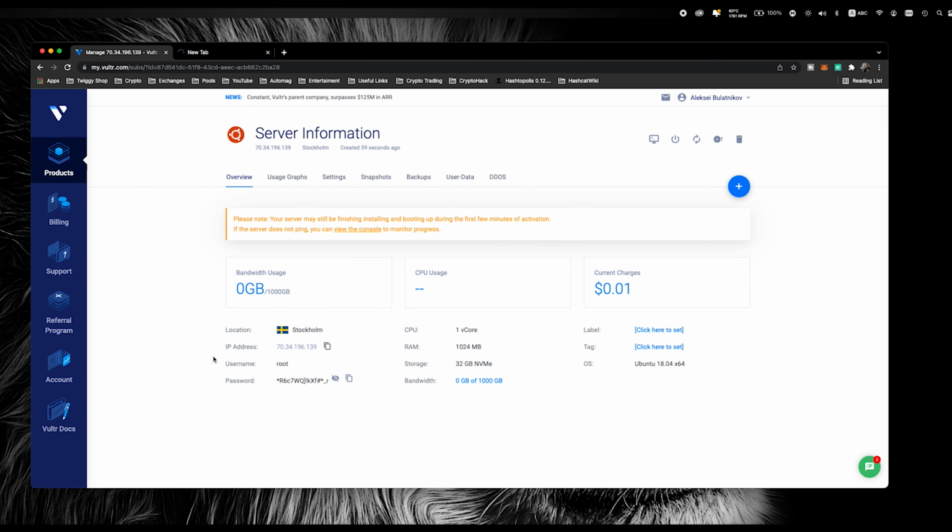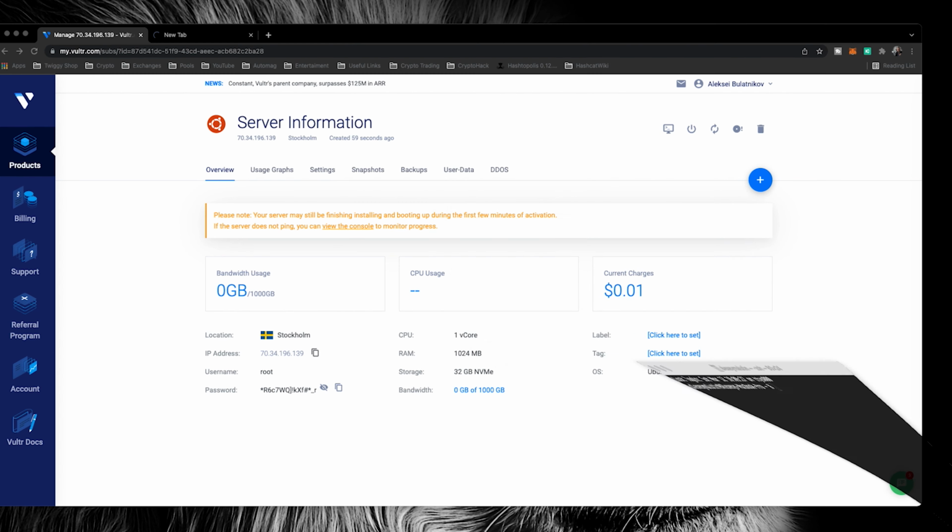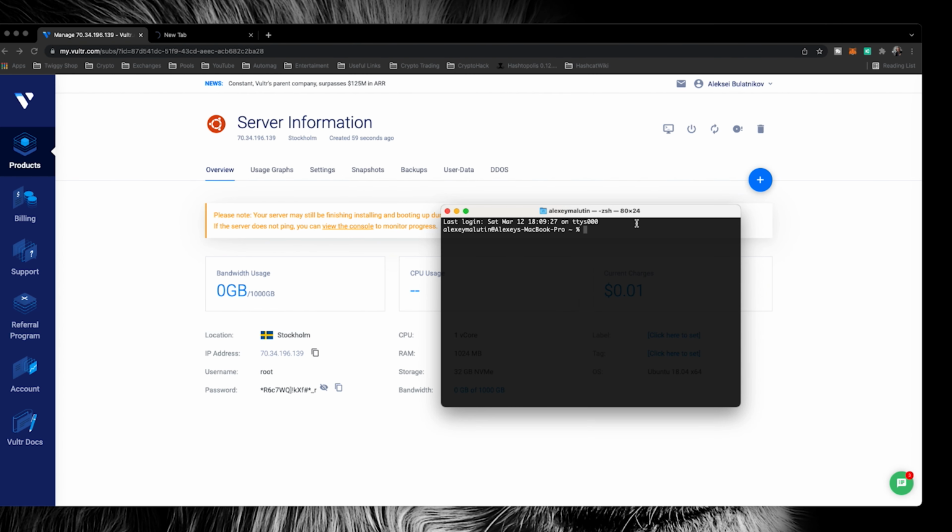Okay, so let's log in into the server and make it available on the website. Now we'll need to SSH to the server to get the control of the machine and install our Apache2 server. Okay, so for this we'll need to use terminal. The process is the same for Windows, Linux and Mac. Works basically the same, so you should have no problem to do the same thing from Windows.